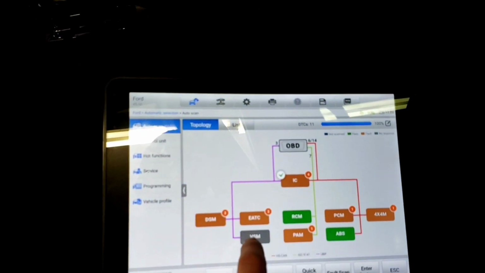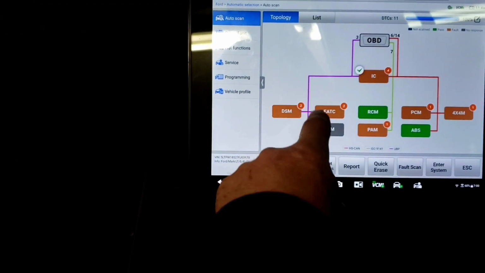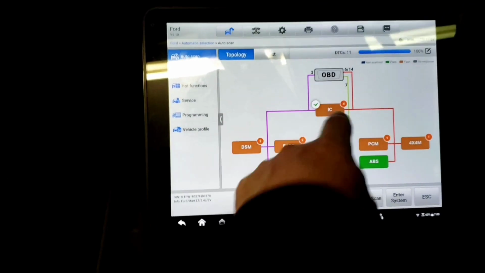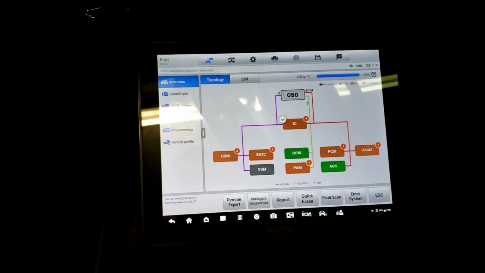We don't have communication to the vehicle security module. Interior lights aren't working. So what I want to do is check power and ground to this module, whatever module that is, the vehicle security module, if it's that one. See if that's good, and then check our bus wiring. Once we get that back, I imagine all this will be good as well. So let's look up this module next.